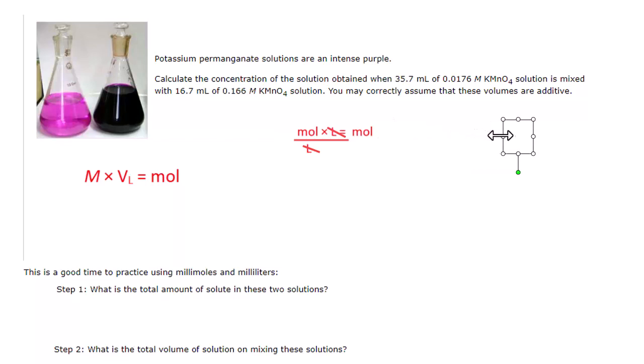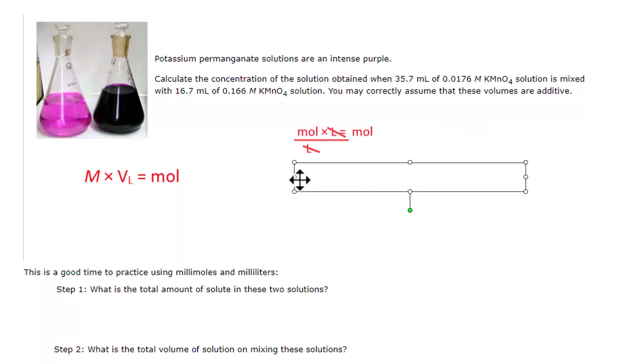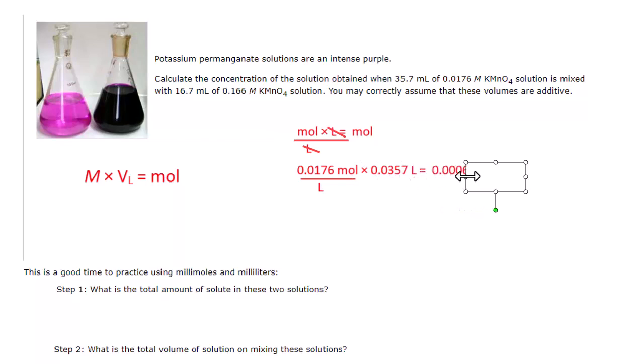That is our answer. But that's a bit awkward. We're dealing with a low concentration, very small volume if you're dealing with liters. And here we get, if you had 6.28 times 10 to the negative 4, it's 0.000628 moles. That's a bit awkward. I advise when you're dealing with concentrations, and they give you milliliters and molarity, that you stick with the milliliters. In fact, that's what I'm going to do next.